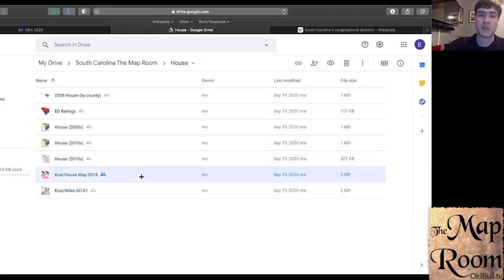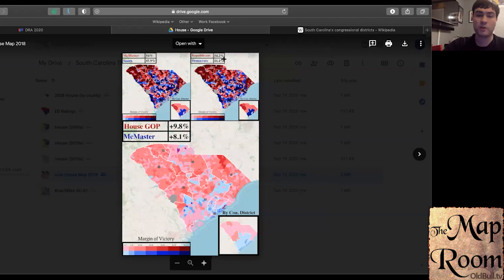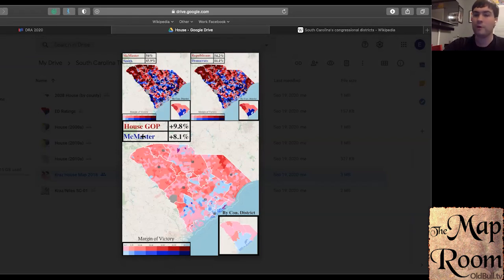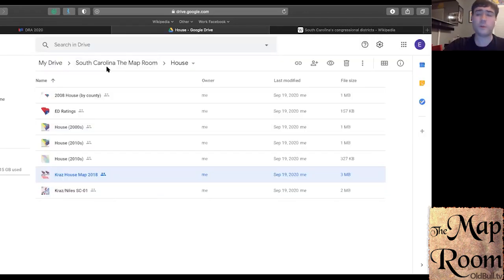If you look at the rest of the state, you see a similar story. Democrats actually only lost the popular vote by around 10. A pretty good margin overall. They did pretty surprisingly well in places like the 5th, the 2nd congressional district, and the 7th. They did a pretty decent job overall. And House Republicans outran the governor pretty much everywhere in the state, except for obviously the Low Country, which is experiencing those political trends. So that's the House districts.